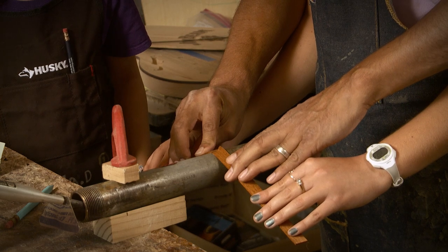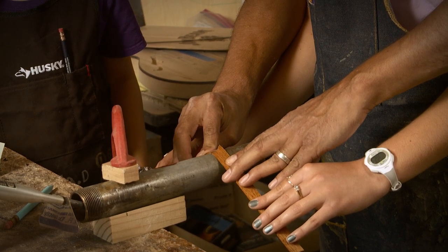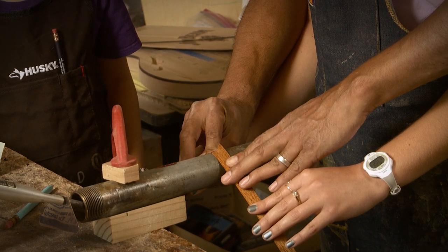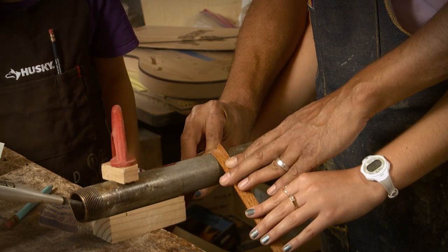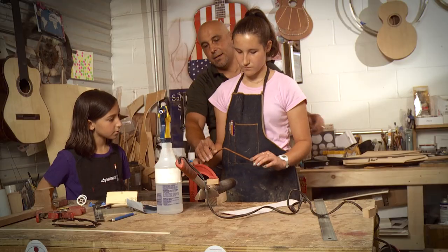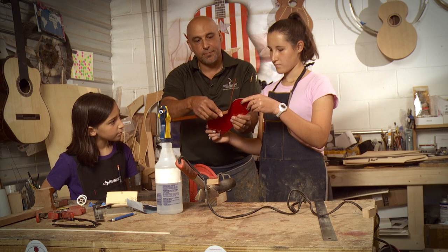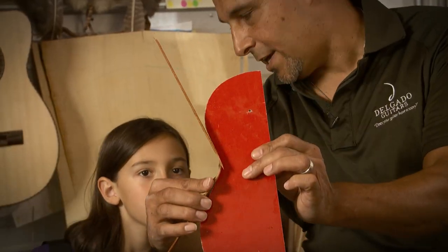Find a good spot there. See, it cracked a little bit. That's okay. We're just doing this for practice. Slow, slow, slow. And see how it's drying? If we let it get too dry, then it'll eventually burn. Let's see, Ava. So see, Ava knows we got to hold it up. And look at that. We've got it right to the shape of the side already.